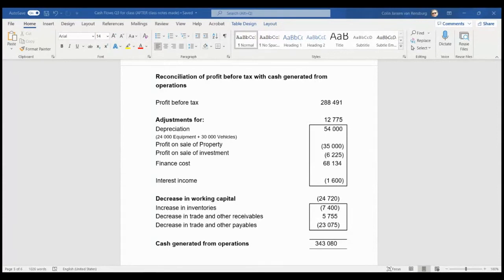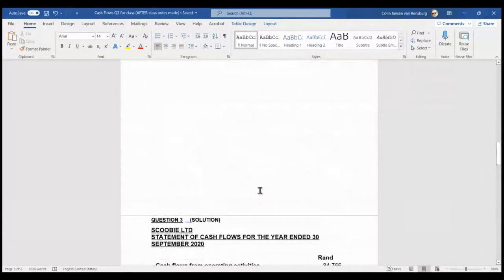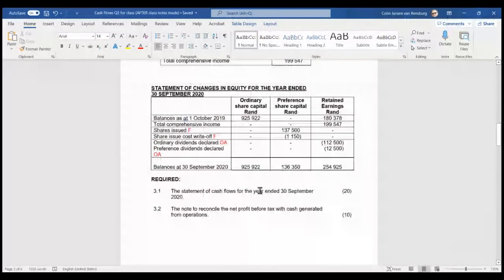The opposite will also be true if it is an expense in our statement of comprehensive income that we want to eliminate. We will have to add it back, but we'll see that soon. Let us go back to our statement of comprehensive income and see if there's anything else that needs to be eliminated.